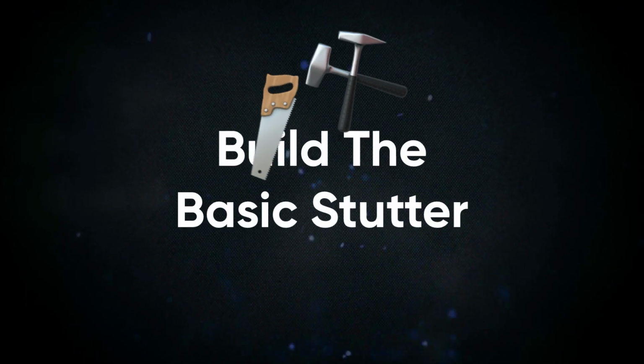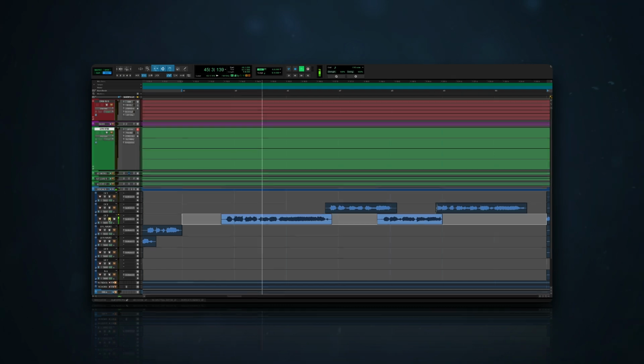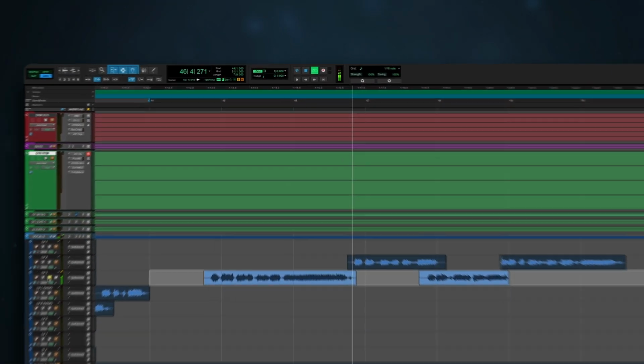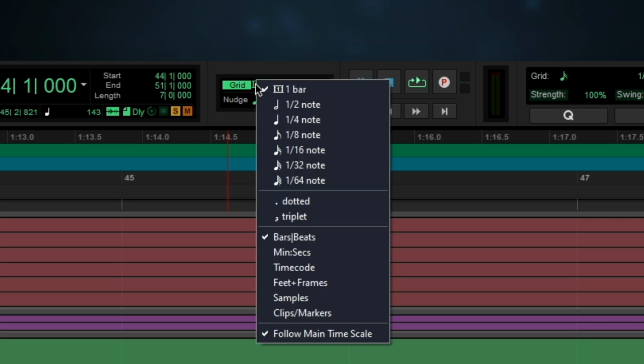Alright, let's dive in by creating a foundational vocal glitch effect. We're starting simple by building a steady rhythmic stutter. For this, I'll stick to one consistent note value, like 8th or 16th notes, which makes the glitch tight and controlled. First, let's set the grid size. Since I want a balanced stutter, I'm going to go with 8th notes, but you could choose 16th notes if you want something faster and more intense.